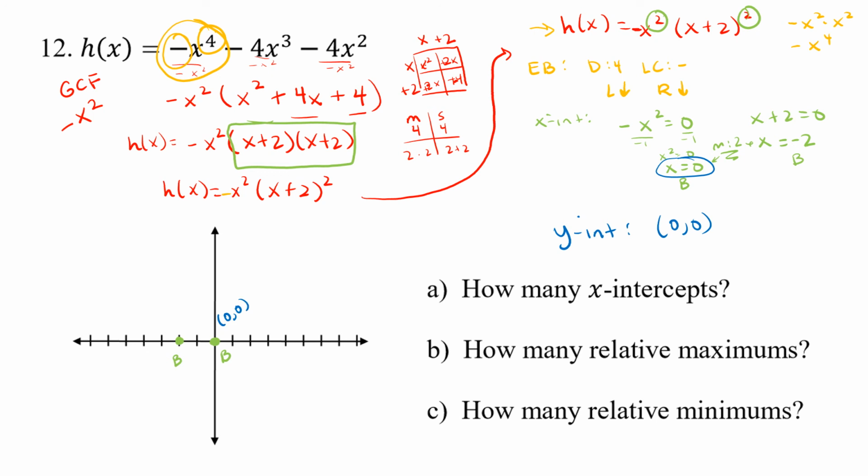And we can go ahead and graph this. So we'll use what we know. The left side goes down, so that farthest left point needs to go down. We get to this x-intercept here at negative 2. We're bouncing, so we hit that x-intercept and we go right back down. Stay in those bottom two quadrants. Make sure you come back to that x-intercept there at 0. Again, we're bouncing, so we go right back down to those bottom two quadrants, and we finally end up with that graph that looks like an M.